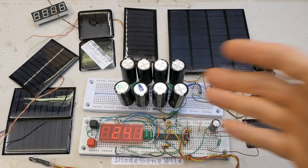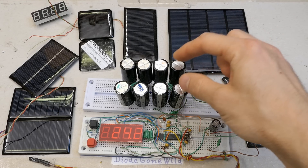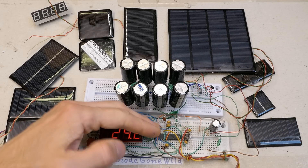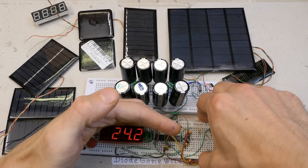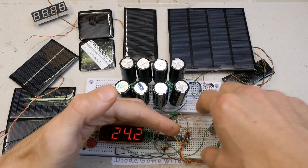I'm using a TL431 to limit the voltage on the capacitors at 2.5 volts, and this works way better than a zener — I explained this in a couple of last videos. It seems the combination of 9 cells in series and these 8 parallel supercapacitors, a TL431, and this red display seems to work. It's actually a bit dim under studio light, but in normal room light conditions it's readable.